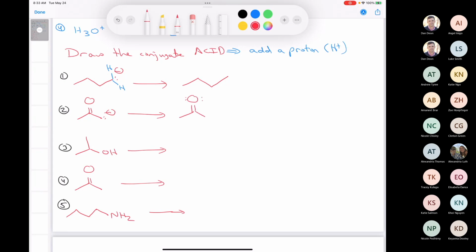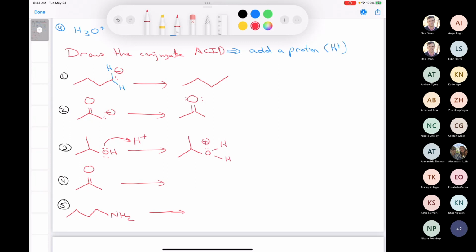So when we add H plus to that, could anybody tell me where I would add the hydrogen in 3? Which atom would I add the hydrogen to? I can't add it to a carbon. Right, thanks, Luke. I can't add it to a carbon because if I did that, then the carbons would have 5 bonds. I can't add it to a hydrogen because a hydrogen can't have 2 bonds, but I do have an oxygen, and an oxygen has a lone pair to donate. So if we just had H plus, then we end up with the conjugate acid being OH2, like this, which has a positive charge.